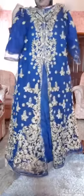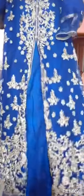and I like it. Okay, my second dress is blue. I really like the color, a beautiful blue. This is also a very bling color. The design also is so beautiful guys, with gold. I will let you see how it is, a very beautiful color. I really like it. I have worn this dress only one time, but on the back also, see guys how it is. The color also is very good, a very beautiful blue with gold.